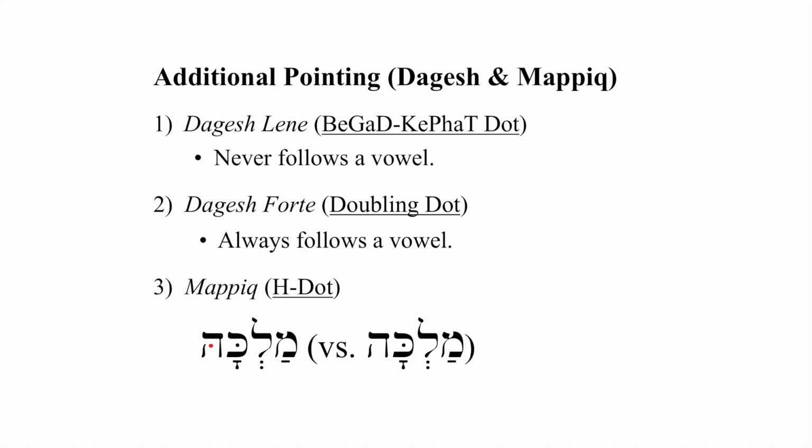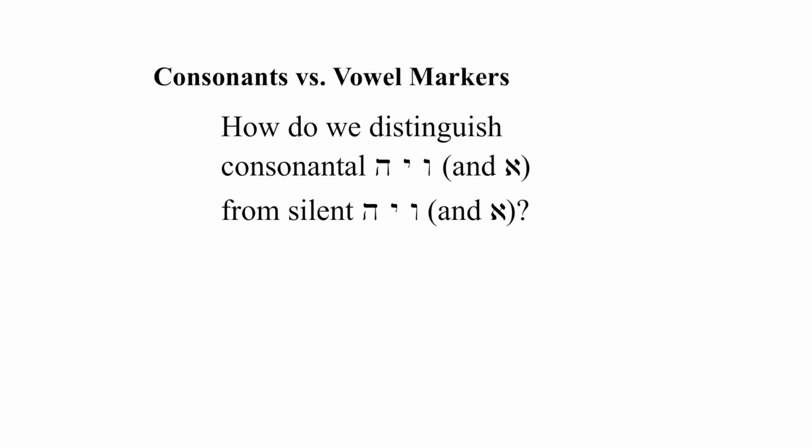Let me try to exaggerate that pronunciation a bit so you can hear it. Malka, malkah. Malkah, with the consonantal he, changes that word so that it means her king. Whereas malka, which is just a vowel marker, means queen. The pronunciation makes the difference in meaning. So these 3 types of dots become important to add to our collection of features as we think about trying to pronounce Hebrew words.